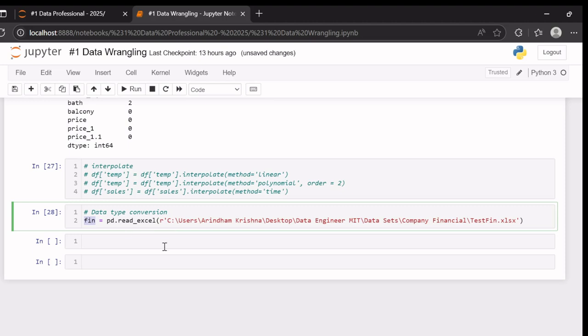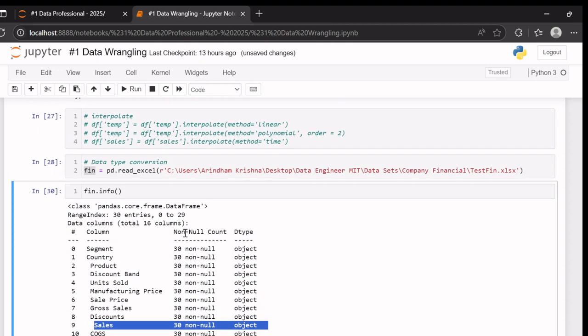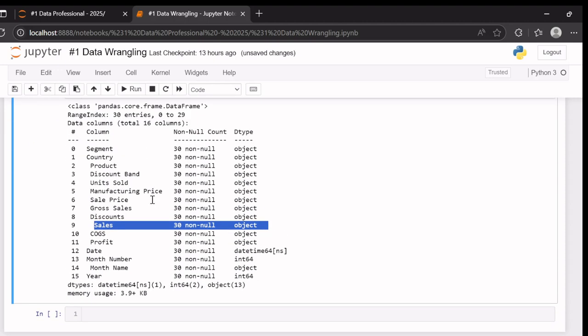Now over here, if I show you something with info, you would see that most of the data types are object, given for, let's say, columns like sales, which is numeric, and the profit, the discount.